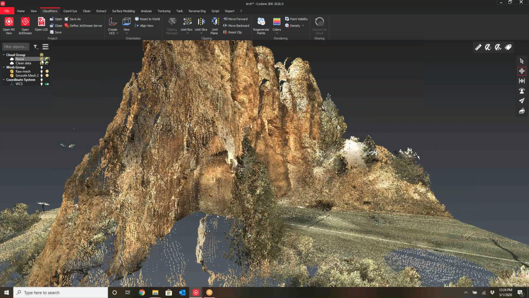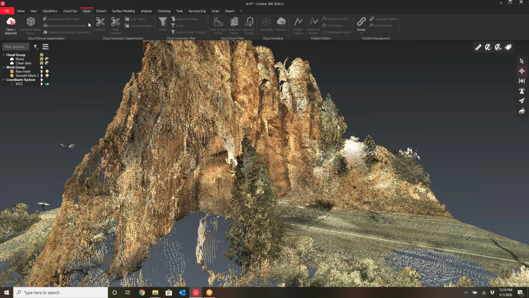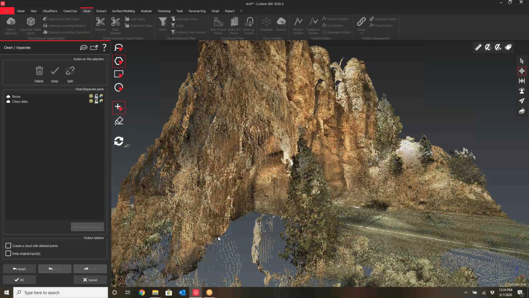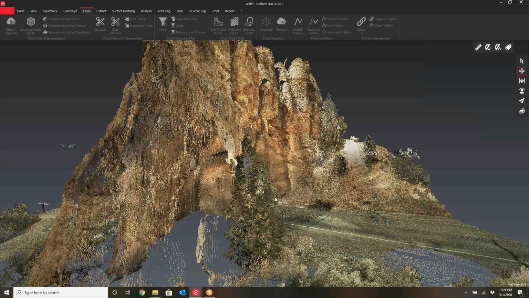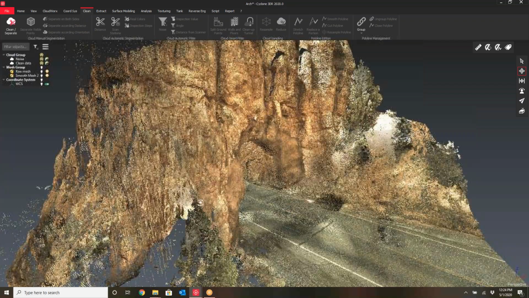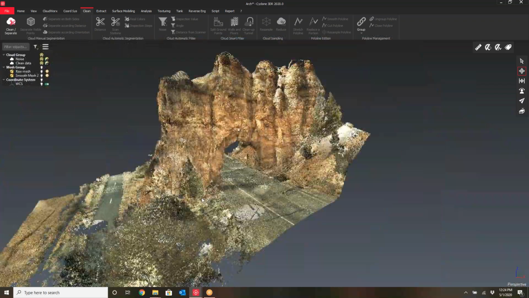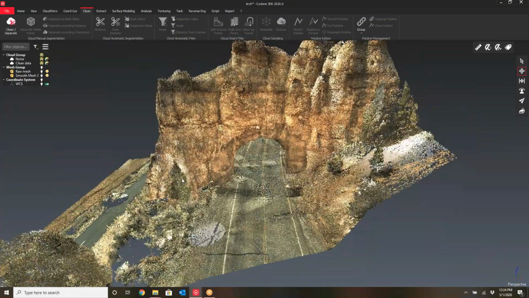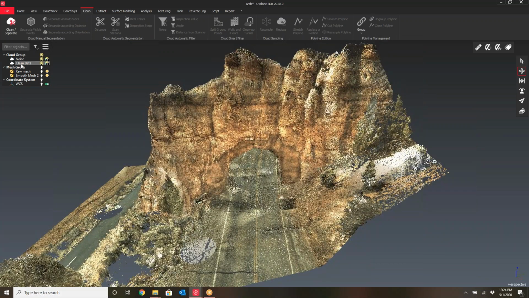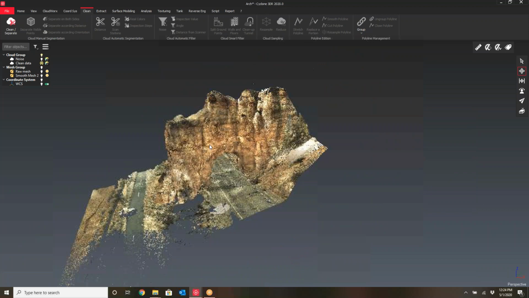And I did that by actually going into my clean and separate, and I drew a box around the area, and I set my Z on the face of the building. So that way the Z was sticking straight out. And that way it cleaned out in essentially the X direction and removed that tree for me. So we can turn off the noise.